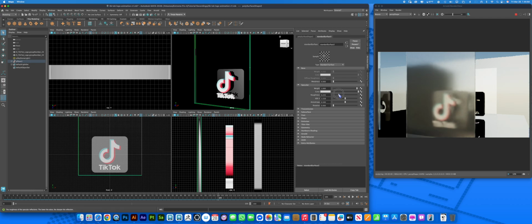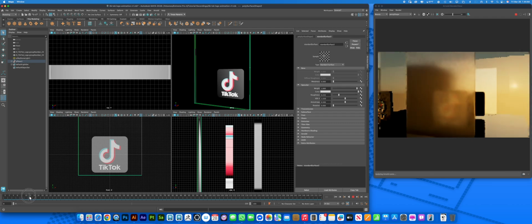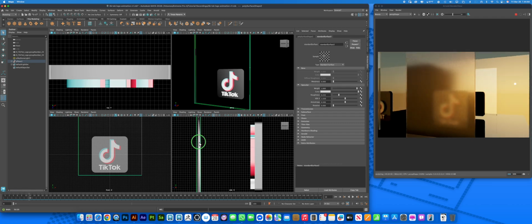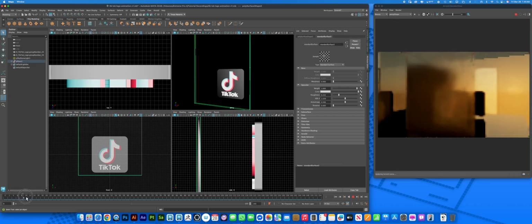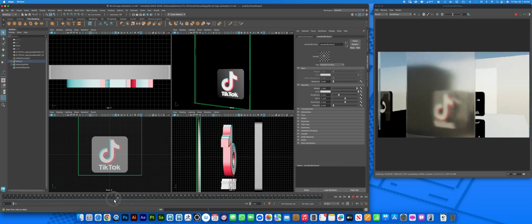So what I want is, as the sun comes up, let me actually use this as an animation. As the sun comes up, right here, I want the glass to come down before it spins. So here I'm gonna work backwards.